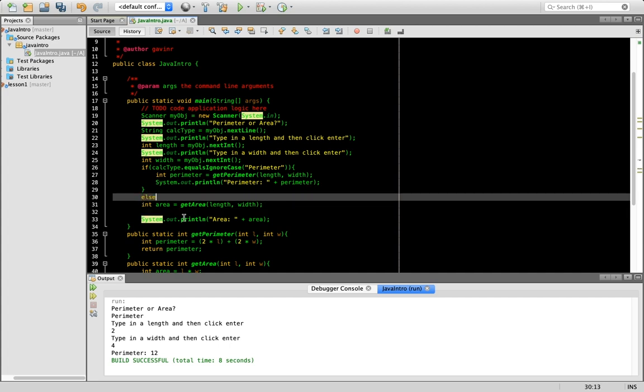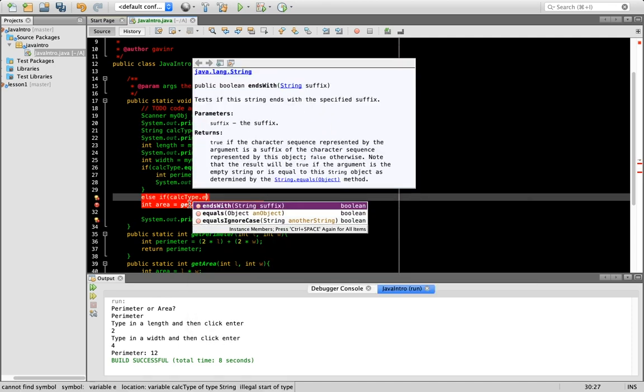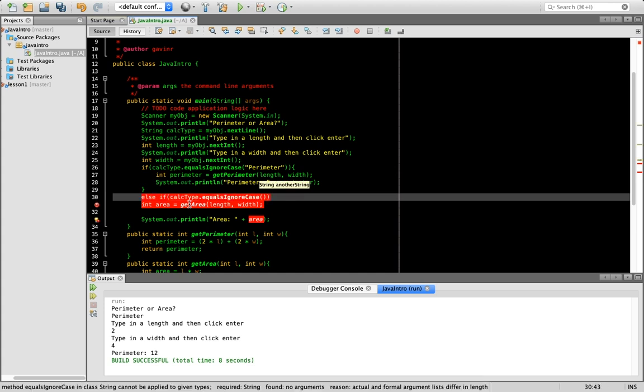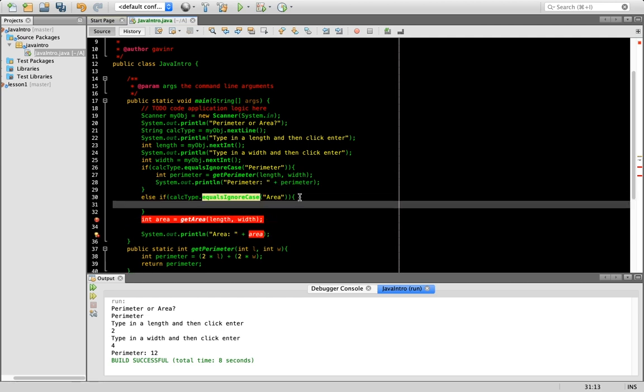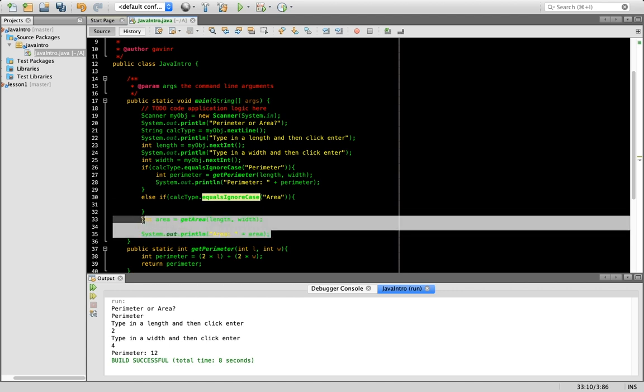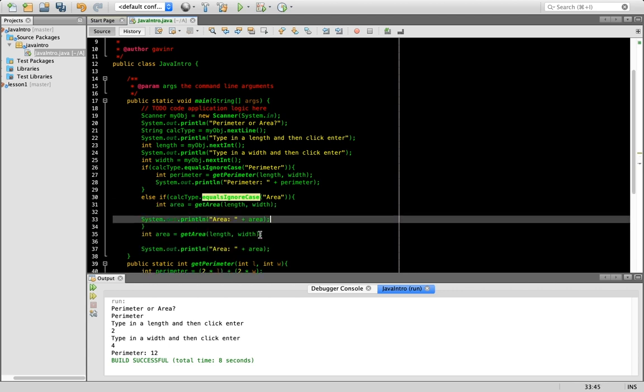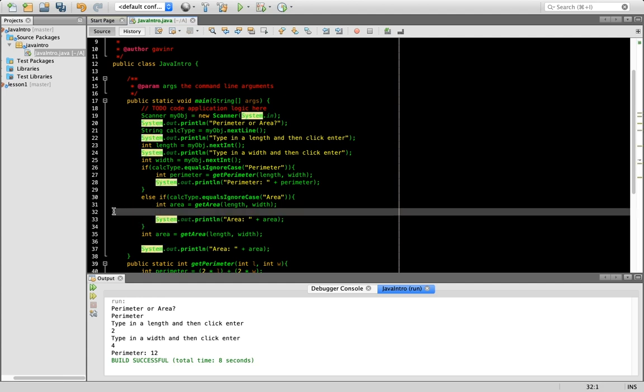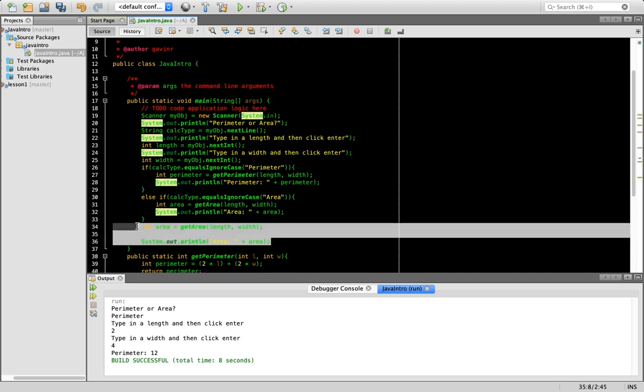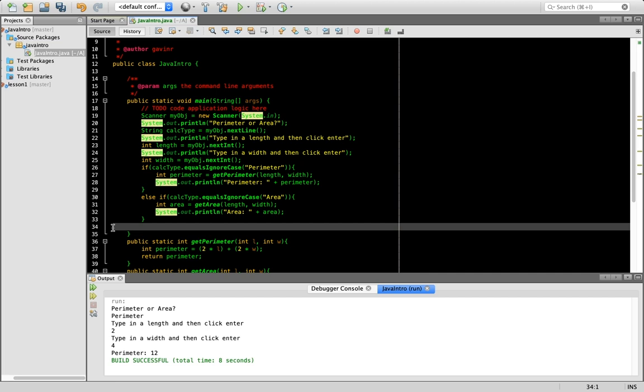Now we're going to create an else if statement. So if it's not this, then it would be this, essentially. So it'll be calc type dot equals ignore case, and then we're going to just type in area. And because it's a string, make sure that you do put the quotes around perimeter and area. That's the way it registers it. So then we'll copy the remaining sequence of calculations into this statement. Just make sure format's right. It's always good to have good programming format. That way when people are looking through your code, or even you're looking through your code later on, you're able to follow it a little bit better with the indentation and everything.